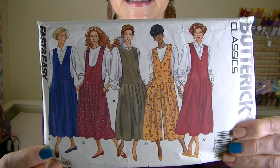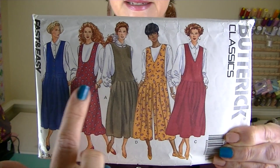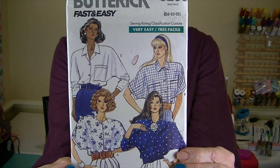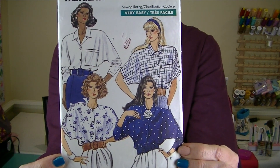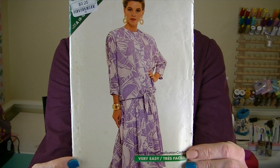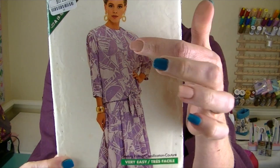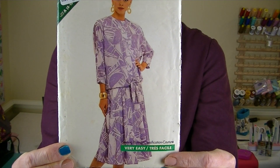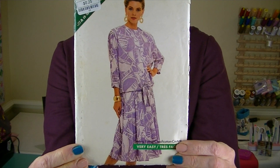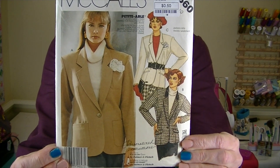They're calling it cardigan, pants, tops, culottes and shorts — so you get a lot in this pattern — but I think that would make a great shacket. This one's from 1990 and it's Butterick 5051 — it's all these jumpers, and one of them is culottes which I really like. I love a dropped waist — love that — and this one was a dollar. This one's from 1989, it's Butterick 5811, and I love how this ties in the front. It has buttons down the front which I didn't realize when I bought the pattern and I'm not crazy about that, but I really love the tie. So it's this blouse and skirt, and this was 25 cents.